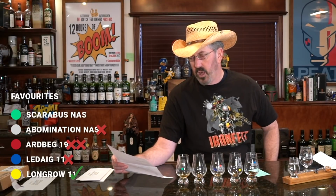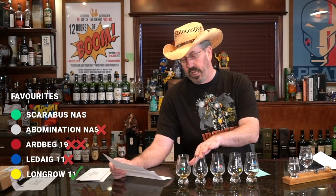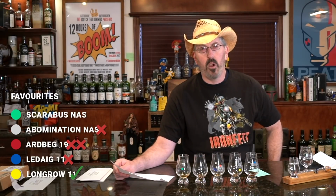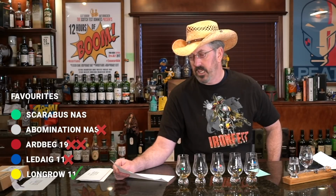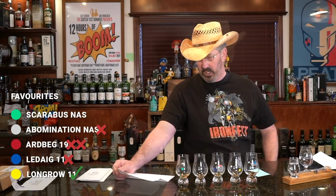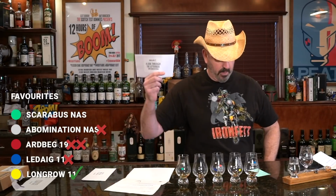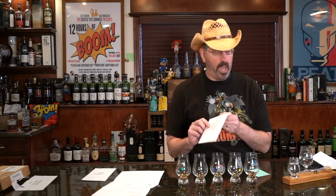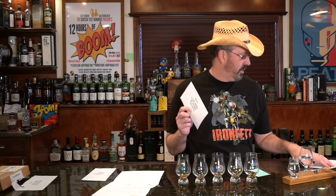Find the mature $300 bottle. I believe that's the white right here, the non-marked. And it feels to me like an Ardbeg, or 1990 Ardbeg. Find the Campbeltown peat. I believe it's the yellow. So now I'm cleared to open envelope two, a look through the letterbox, semi-blind reveal. All right, what do I have?